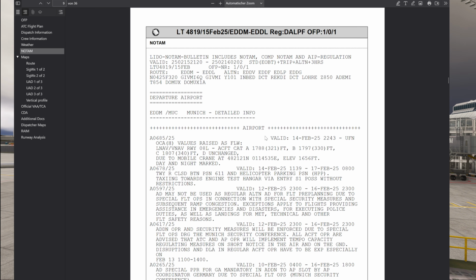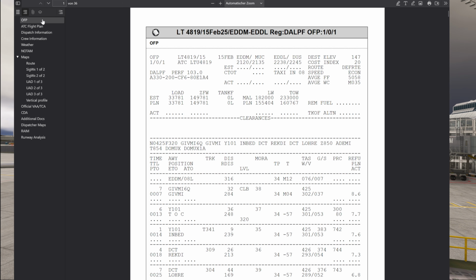Now, once we've checked this, we are going to move up into the actual OFP itself. And over here there's a couple of interesting things for us to check. So first we check the top header. And over here basically we want to know our scheduled flight times. We want to see if there's any slot that's already known, and we want to know what cost index we're going to fly. Also interesting is that you actually have a correct aircraft on there, because there have been cases where OFPs were filed for incorrect registrations and stuff like that.